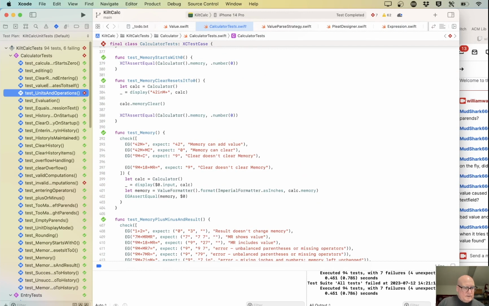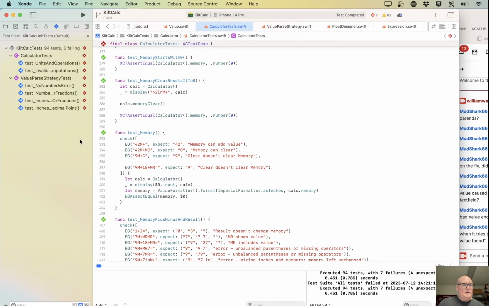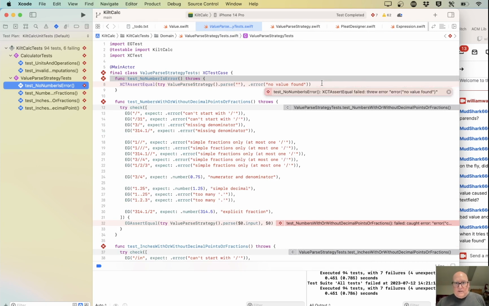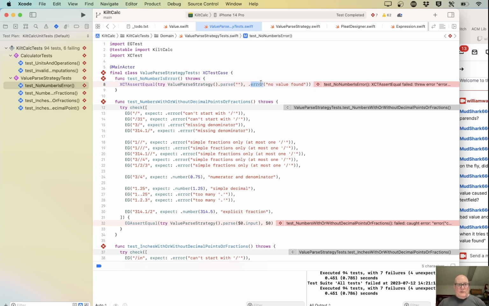Can I filter? Parse strategy. Okay, that should definitely get some failures. Through error. Right. We don't want those to throw an error value.